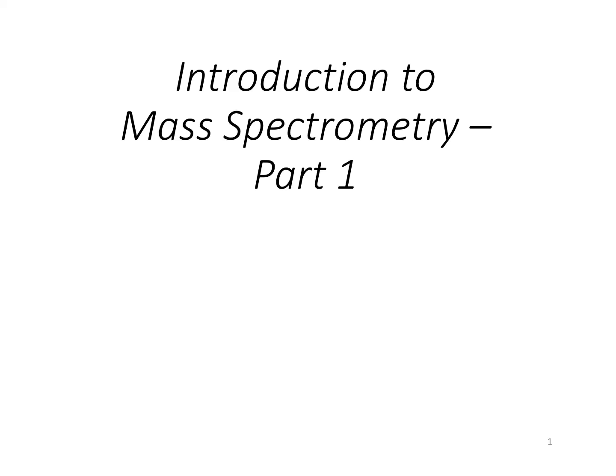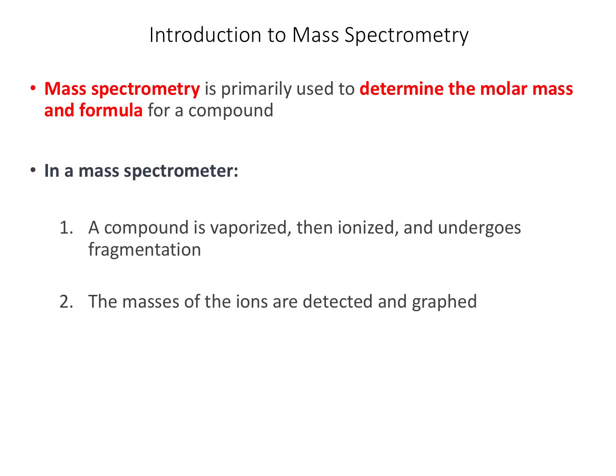Alright, this will be the first of a couple videos on mass spectrometry. So you can do a lot with mass spectrometry. In this course, we're not going to go so in-depth. We're primarily going to use mass spectrometry to determine the molar mass, the formula of a compound, and also to see if we can identify some common fragments that exist in our compound.